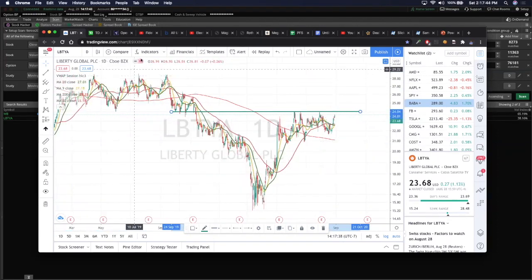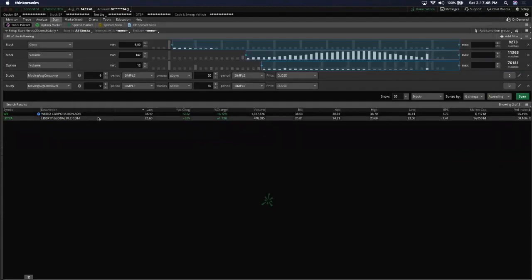This is just one of my scanners which fetches me some results. So if I keep adding all the results from here, the watch list is going to be huge. The primary intention of the watch list is to keep all the A plus setups, or the ones which I feel might react in market open the next day. And that's the reason I'll just ignore LBTYA and I'll just keep WB. Any questions on this scanner before we move to the oversold scanner?